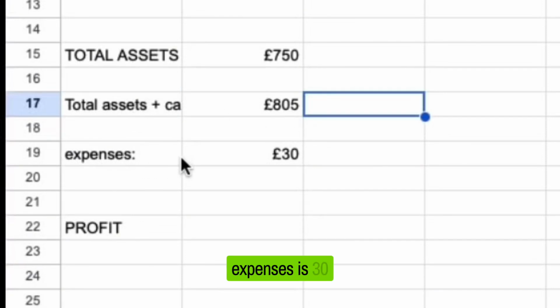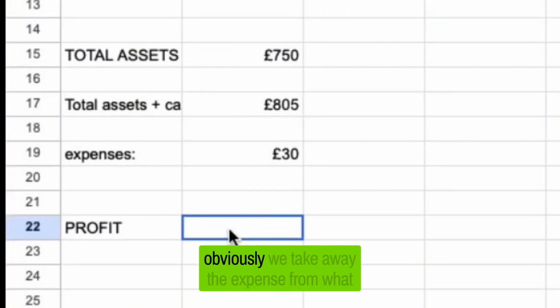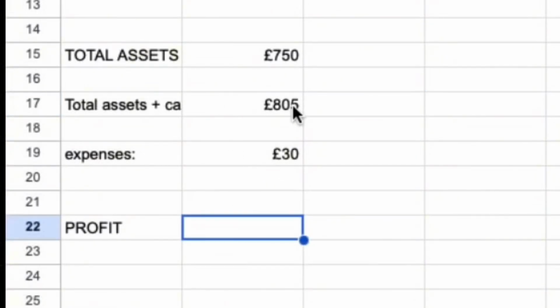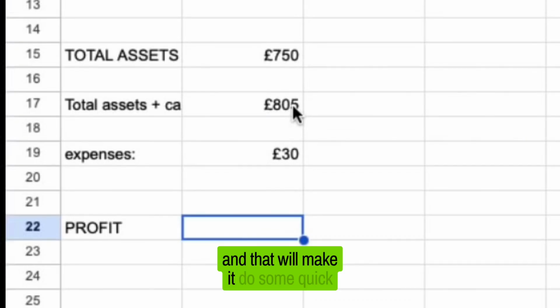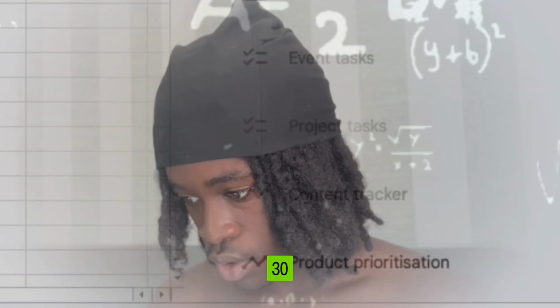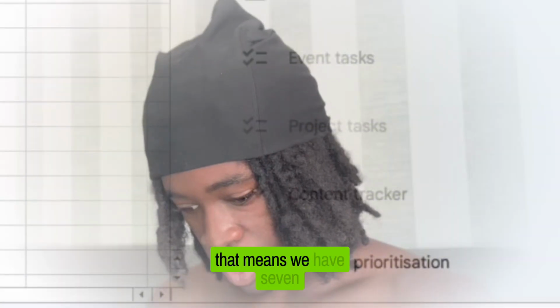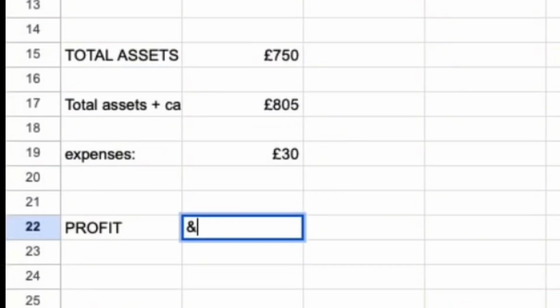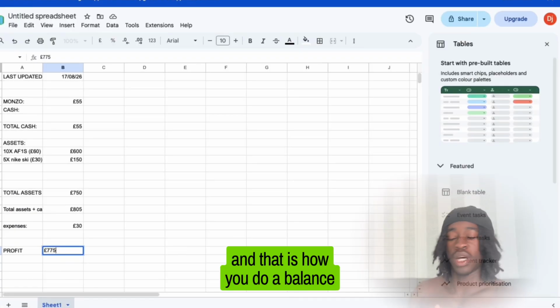And the expenses is 30, so we're going to write down the profit. Obviously we take away the expense from what we have, and that makes it 775, and that is how you do a balance sheet.